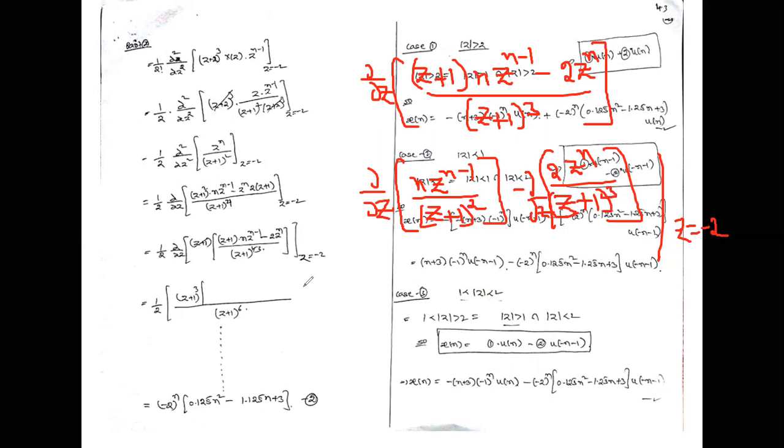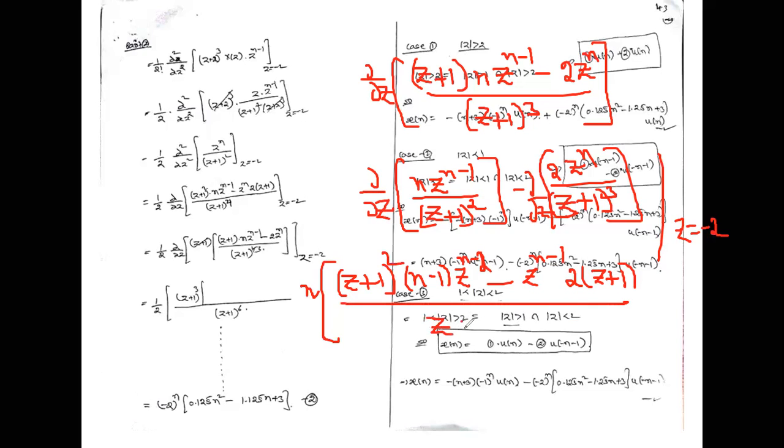Take n as a common term, because it is not with respect to z here. First of all, we can take (z+1)^2 and apply the derivative for this: (n-1) multiplied by z^(n-1-1), that is z^(n-2), minus, keep this function the same, z^(n-1). Now apply the derivative for this one, 2(z+1), 2(z+1). 2 minus 1, again you will get 1 only, divided by (z+1)^4. Got it, my dear students?